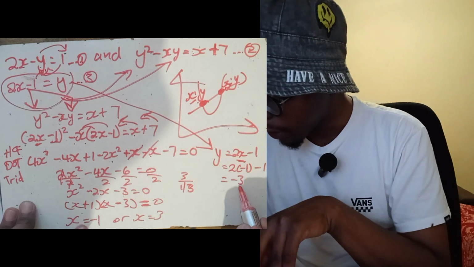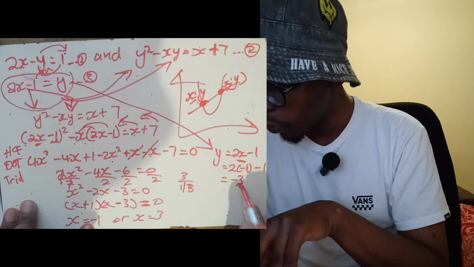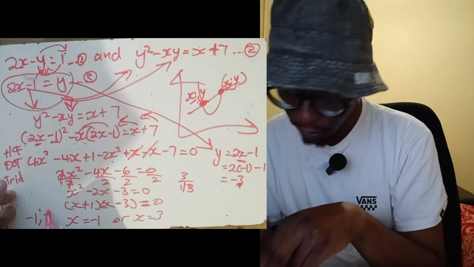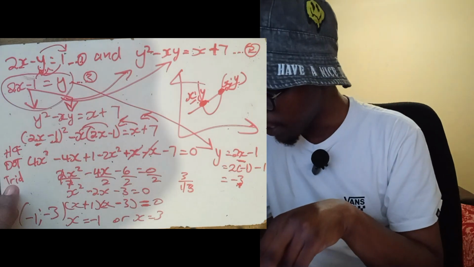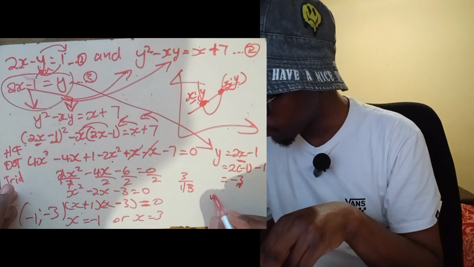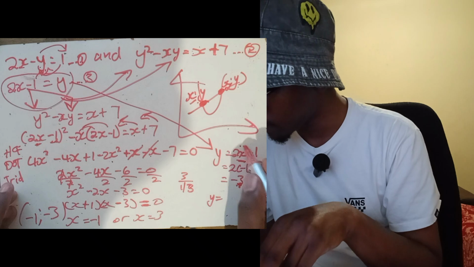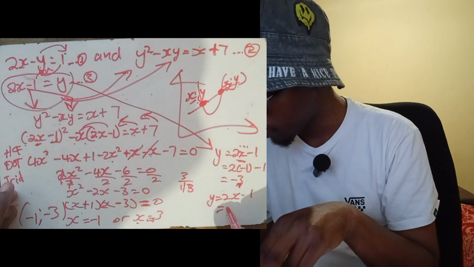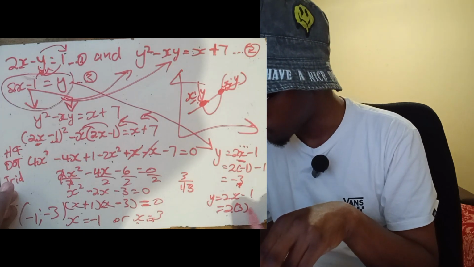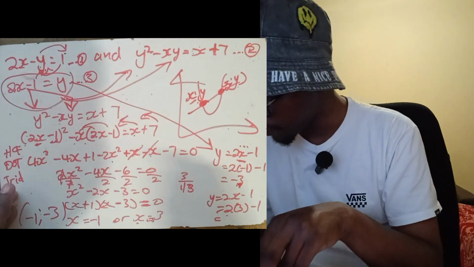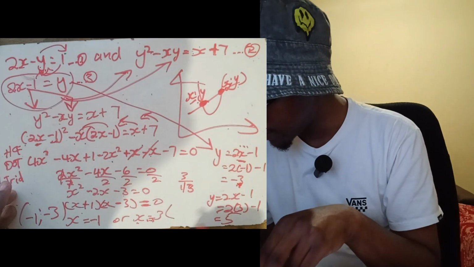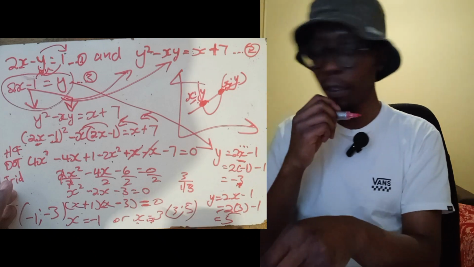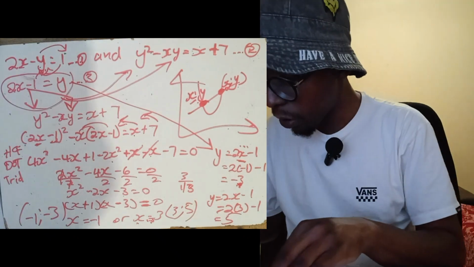So this is my first coordinate where these two are equal, at minus 1 and minus 3. And then for my second coordinate, I have to say y equals, we're still using the same third equation, 2x minus 1. Substitute your other x value now. So this becomes 2 times 3 minus 1. 2 times 3 is 6, and then 6 minus 1 is just 5. And then my second coordinate is x = 3, y = 5. Easy. And then now let's go to 1.3.